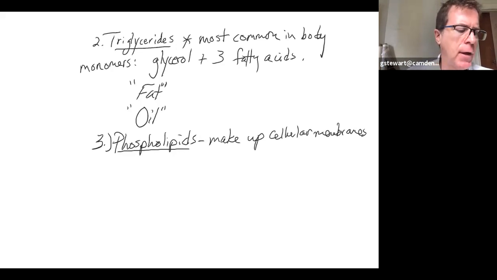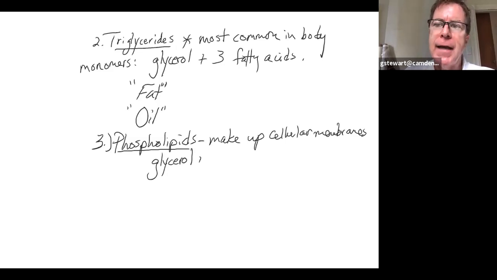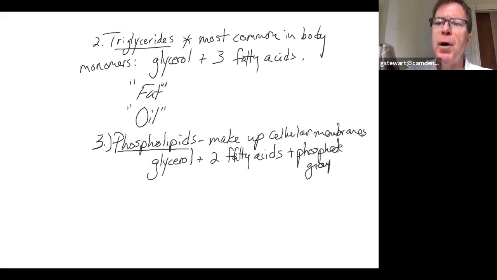So phospholipids are made of a glycerol plus 2 fatty acids plus a phosphate group. I'm going to go over this in much more detail in chapter 3 after you take your first quiz. But how we draw a picture of a phospholipid is we put that phosphate group that looks like a little balloon head, and then 2 tails travel down from that balloon. Those are the fatty acid chains with the glycerol attaching.